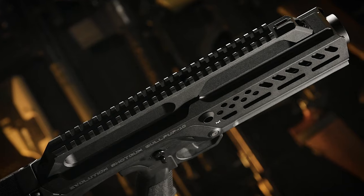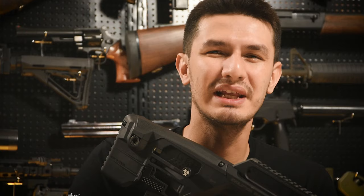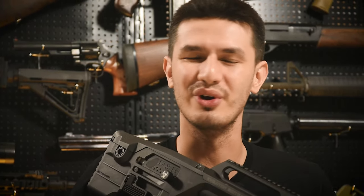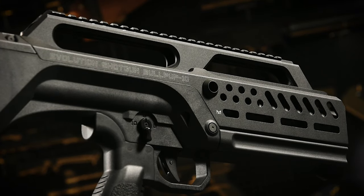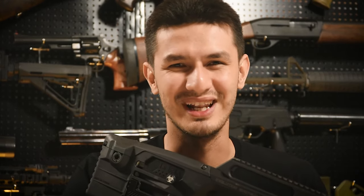Externally, the ESG B10 consists of a full metal upper receiver and a polymer lower receiver. Aesthetically, this is a completely fictional gun — there is no real version of the ESG. But it does have a lot of plausible-looking parts you'd find on a real shotgun, like an ejection port, safety, and charging handle, all wrapped in a gorgeous tactical sci-fi looking body — ideal for clearing out a spaceship full of aliens.